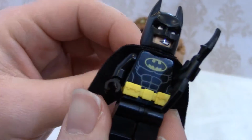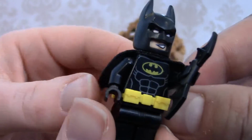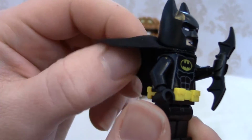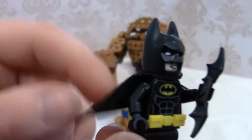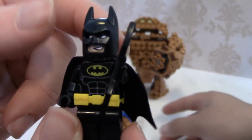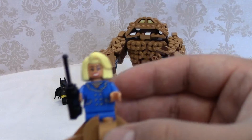Grr. He has a nice smug face. And I do like the material for his cape. It's not that really rough. It's really nice and billowy and pliable. It's very nice. Yeah, it's not like the other capes they've used for the series. Capes. Yeah. Capes. And then we have the mayor.